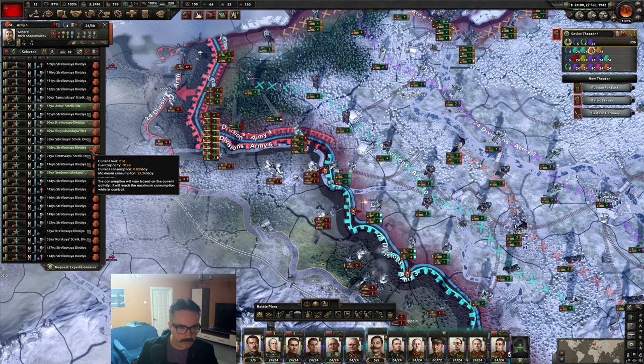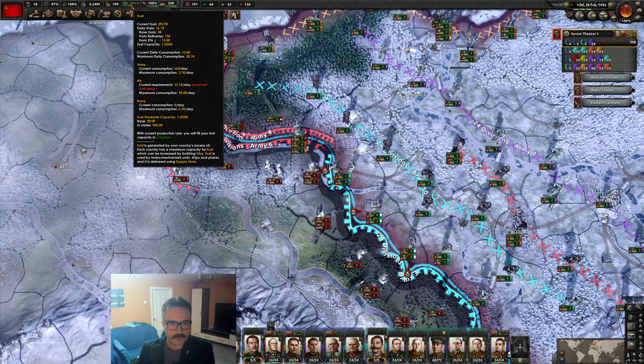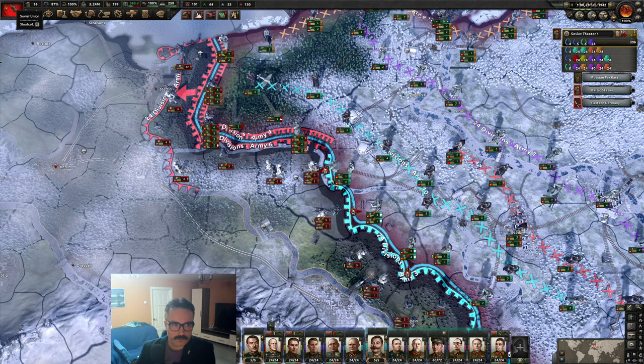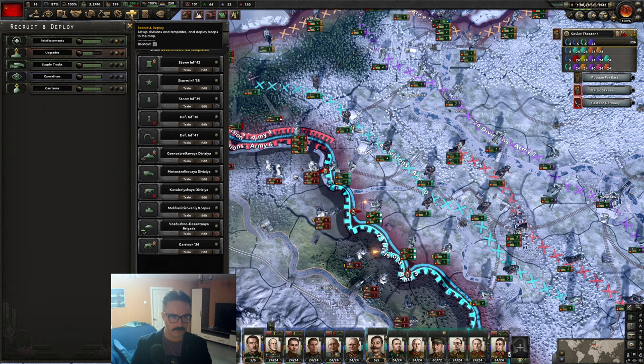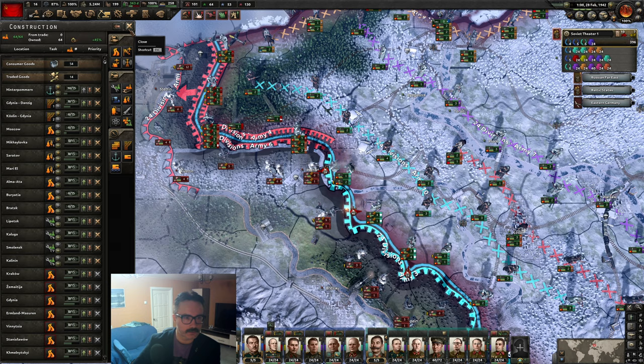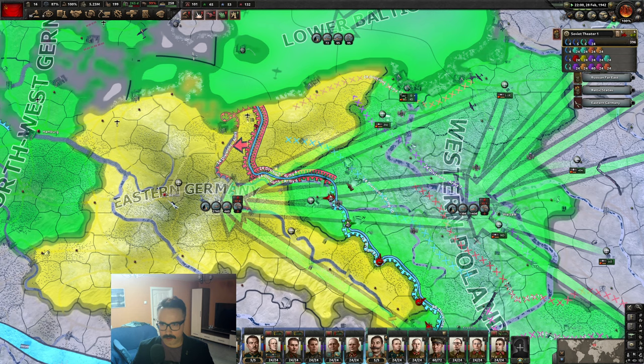So we are still getting some issues with fuel. We have still enough time to execute the research required to increase our production. Okay. So I'm not sure what. Yeah, we're still having issues here. Let's maybe add some more aircraft.